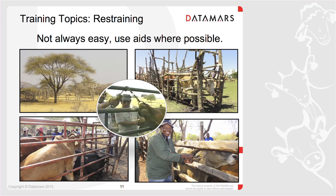These are luxury farm equipment, but what we see here most of the time is something like this, where you have to live with it, but try to make the best of it. When to tag? Practical things: at birth, or at least when the animal moves from the property of birth, combining it with other treatments so you don't have to handle them twice or three times.